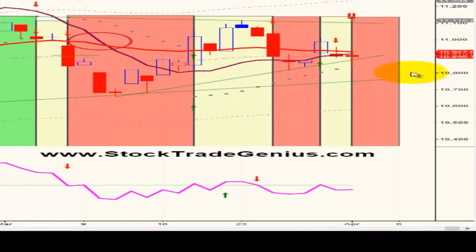If you look at the chart here, you'll see that we haven't had a lot of green in the last several weeks. The last green we had was at the beginning of March, and that was the end of this period of green, which didn't really excite anybody. It was a short uptrend, and it topped out very quickly, and then the market has not been able to make a top in there ever since. In fact, if you look at this trend line, this is marking the tops. It hit the top here and hasn't been able to come back and test it. Now it still may turn around.